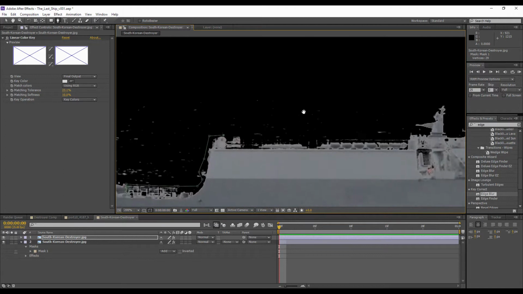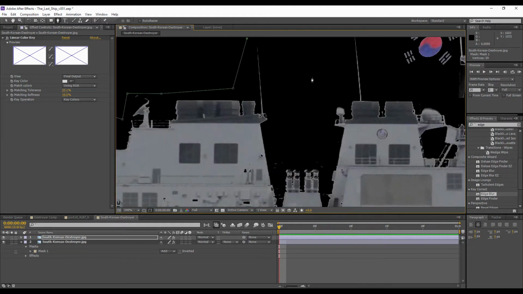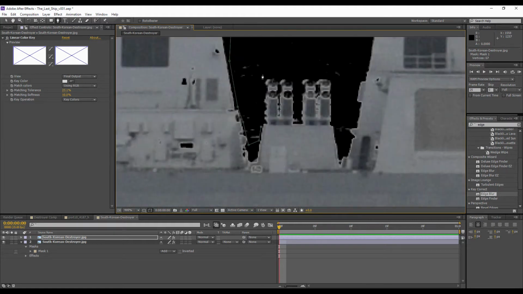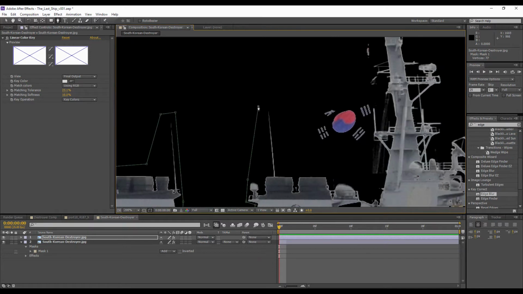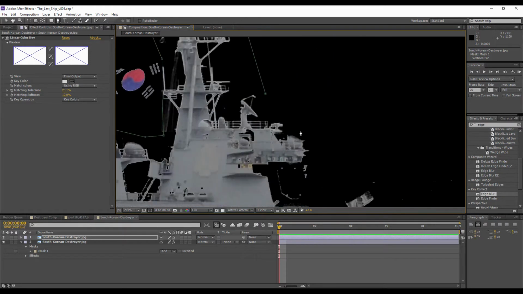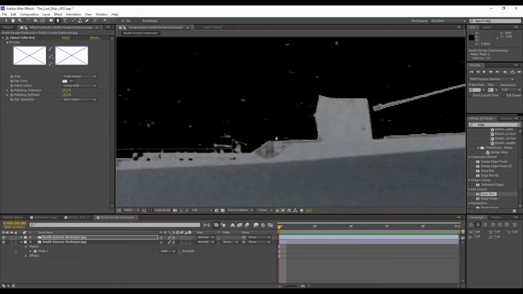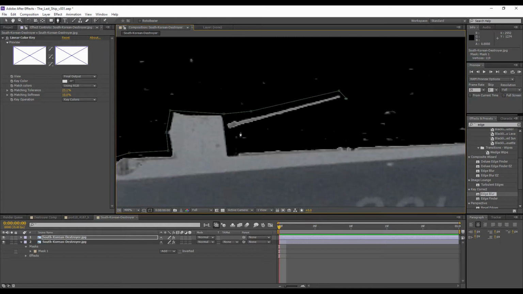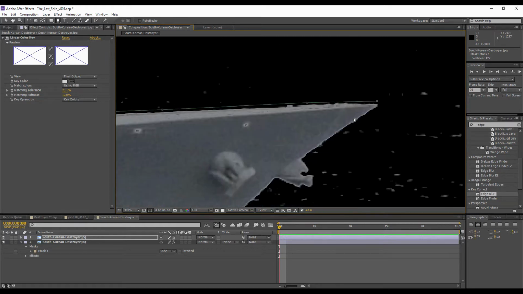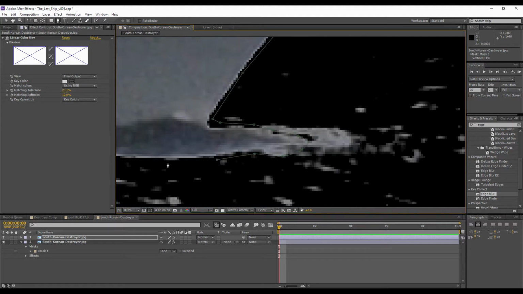Now, luckily we don't have to be too fanatical with the edges, as most of it's done for us. So we can just keep going over with this mat here. We don't need to worry. Essentially it's just a semi-detailed garbage mask. We only have to do it on this one frame, and then we're one step closer to having a detailed ship that we can work with. So these areas turned out okay, so we can be a little bit more brief with those.